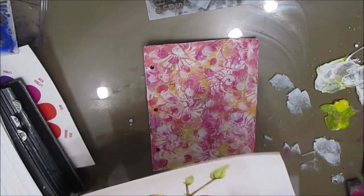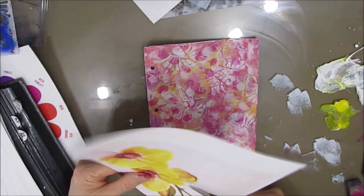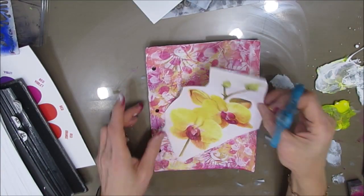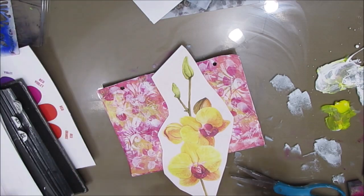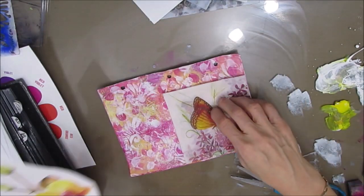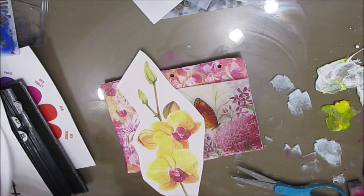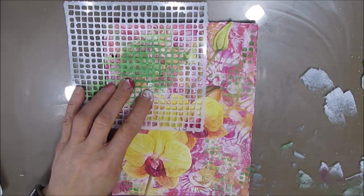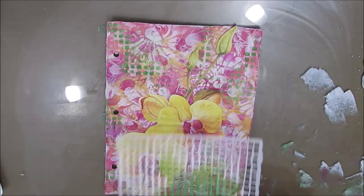So I went through my focal images and I came across this one, which is from Raw Pixel, where you can get some graphics. And I have it in two sizes. You're going to see that. And then I had that butterfly from that napkin. So I'm cutting out all of them and auditioning them.